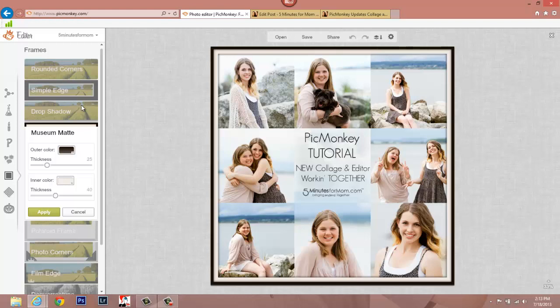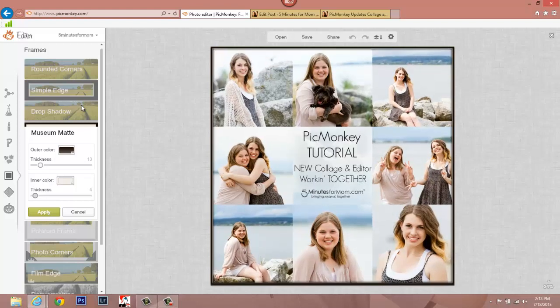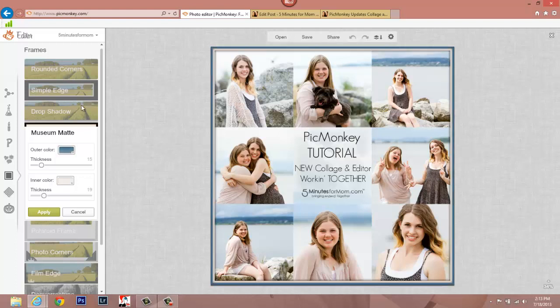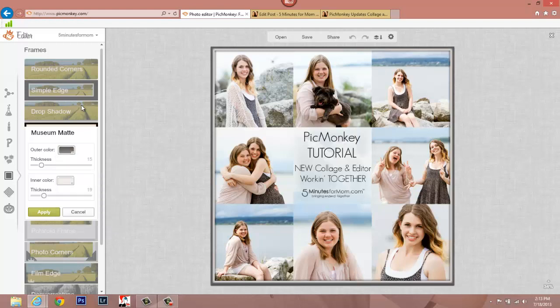And I'm going to bring down the thickness. I'm just adjusting it with these sliders until I like it. And then I might bring down this color a bit. It's a little strong. You can use an eyedropper tool and grab something from your image. Say you wanted to make your frame blue. That's one way to do that. If you grab some color from your image, you can use it directly from your image, or you can just come down here and use the preset different colors. Say I just want to make it a gray tone.